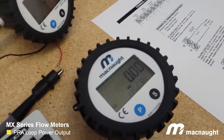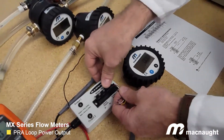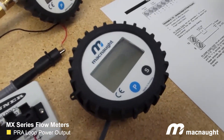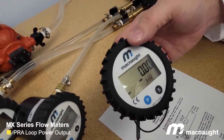That's just bringing 24 volts directly into the display terminals 9 and 10 as an alternate power supply. If we disconnect the power, the display goes off. And all we would have to do in that case is just simply put the battery back in, and the display comes back on.